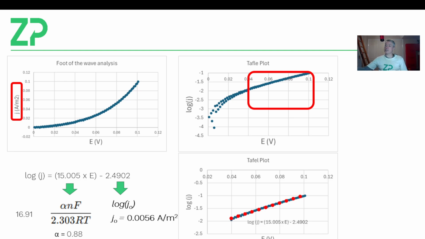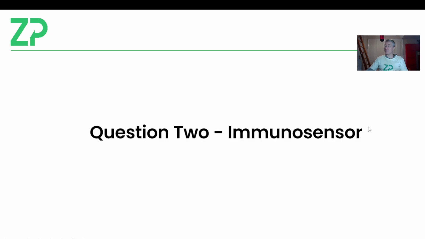And I find it really interesting actually, because this is like real world data. Oh, and I didn't quite get the alpha that I was expecting. But then I realized, yeah, because we scan quite quickly, so there's a contribution to our current which is not faradaic. I remember I had a colleague doing his PhD on corrosion. He used to scan really slowly, and I was like, yes, because A, it was probably more informative for him, and B, it would also eliminate that contribution from charging current.